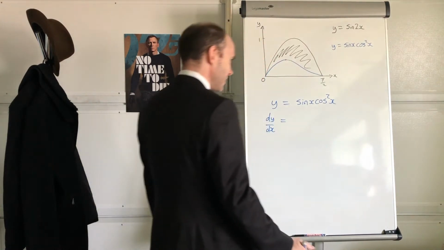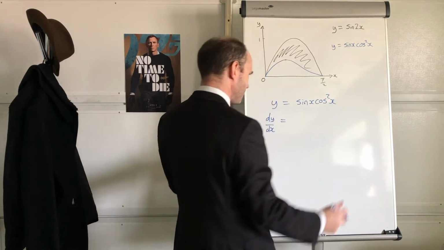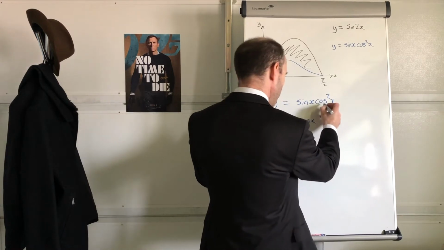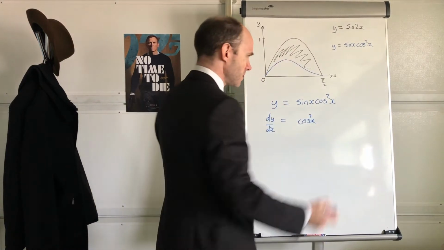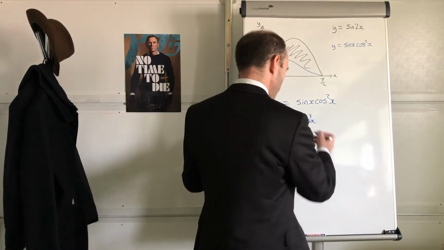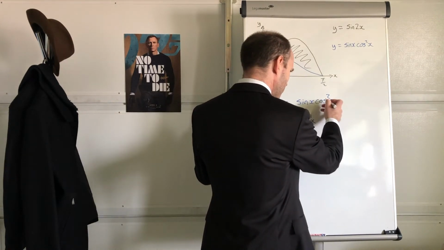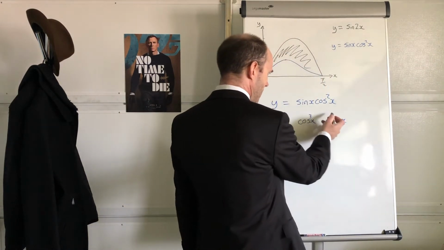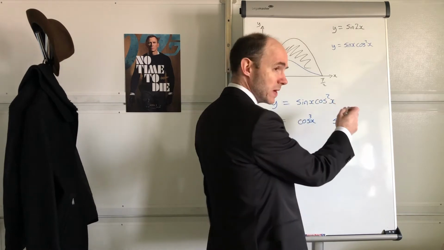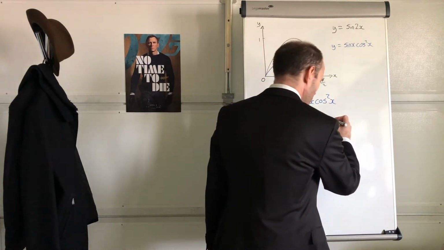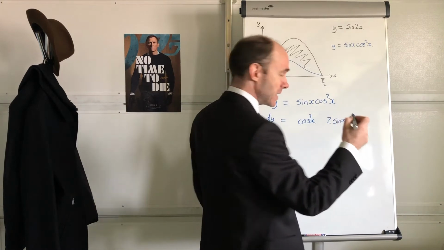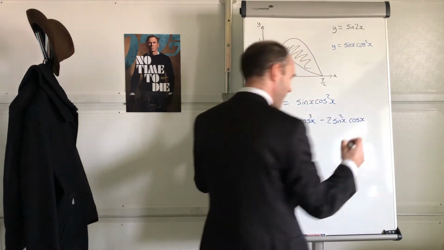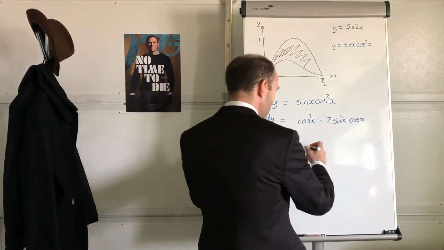So you've got v du dx, that's going to be cos x when you differentiate that, and times by v, so cos cubed x. So v du dx is cos cubed x. And then next, you have u dv dx. Let's write out u: u is sine x, and the derivative of cos squared x is 2 cos x times negative sine x. You okay with that?